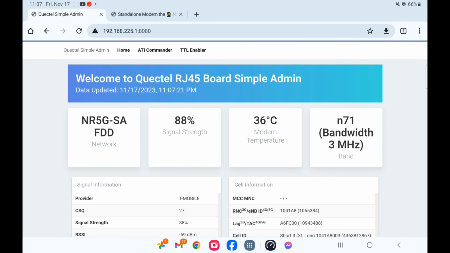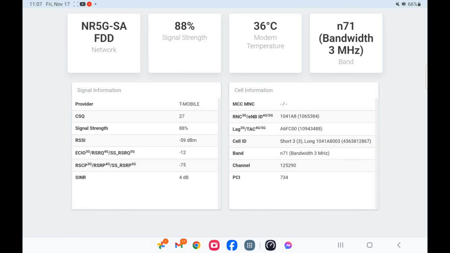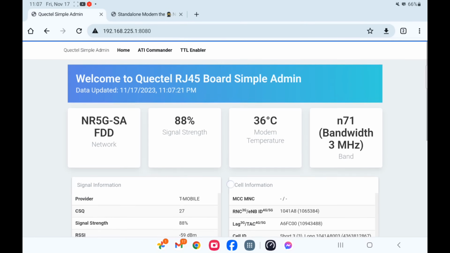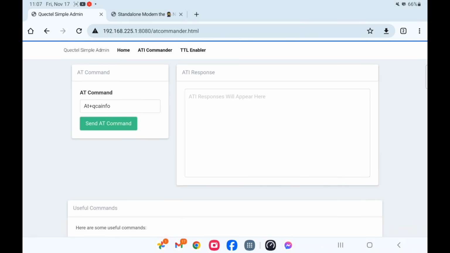You can see now it has popped over to 5G SA, and I can see my signal strength is still good. If I look here at some of my metrics, they all look reasonable. Now, if I go into my AT commands and again type in AT+QCAINFO, this is where it's going to give me a little bit more information, and it'll show you that I'm connected to both N41 and N25 for my bands there. So now let's hop back into speed test and just rerun it and see what we get.